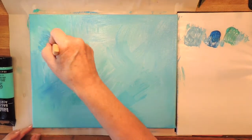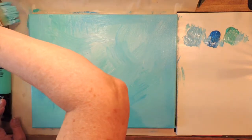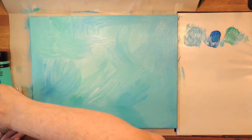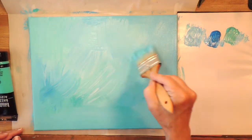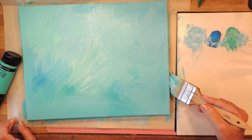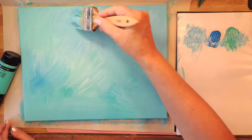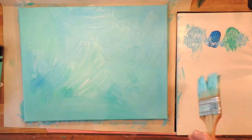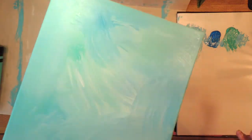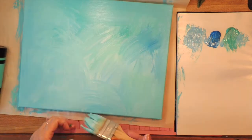I did prepare the canvas with gesso first. I did a couple of layers of gesso and let them dry. I'm going to take this right around the edge, which, believe it or not, is one of the trickier parts because then you've got to stick your fingers in it. And I don't want these obvious brush strokes to show either. And if you're concerned that you don't have the space to set up a studio, I just would like to say I'm working on a tabletop here, and this is an 11 by 16 canvas that I just turned around and got paint on my arm.